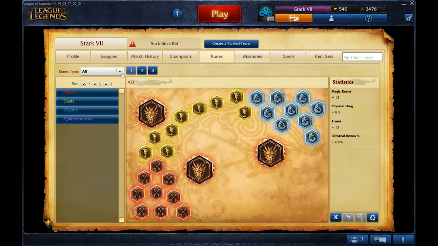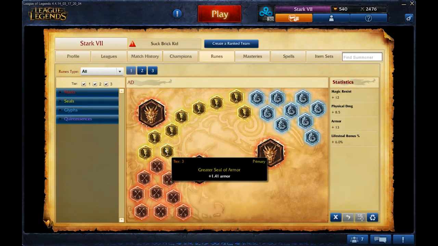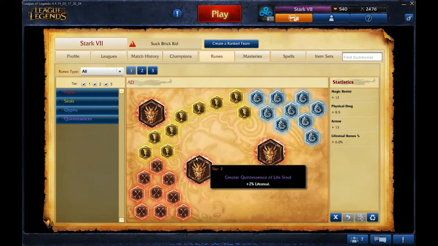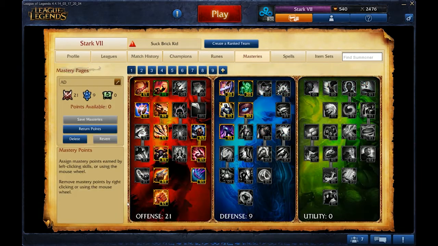First with the runes, we use basic AD runes. Go with the attack damage marks, the armor seals, and the magic resist glyphs, and then three quints of lifesteal. That's just the basic AD ones that I use. You can flip-flop those. You can add more attack damage, add more magic resist, whatever you feel like you need to do. And the masteries, the same thing. I use a basic 21-9, 21 offense and 9 defense.